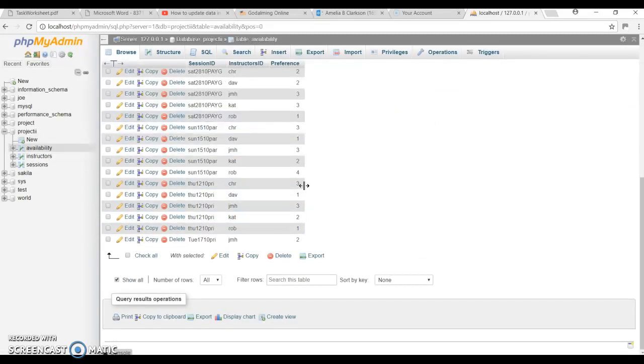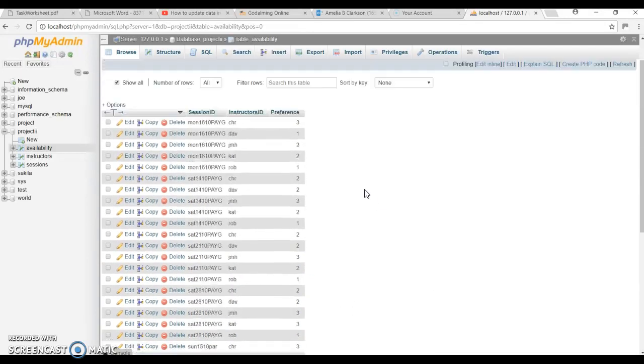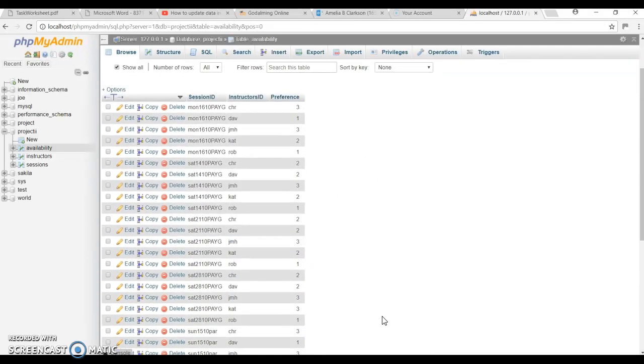So that could go either to Dave or to Rob because they've both said that they can do it. Okay, so that's for Thursday, the 12th. Okay, so the last bit was just a bit of test data, which I'm not actually using, but it was helpful to be in there.